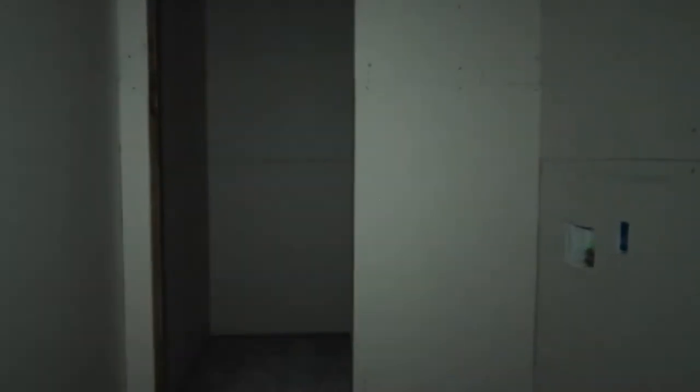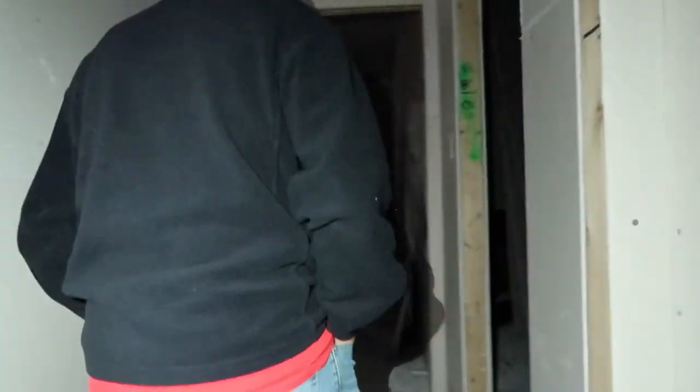There's a draft right here - it's cold, I don't know why. This is our master closet. We're gonna put clothes rods on this side, there's going to be a chest of drawers here. And this is a pocket door that goes into the laundry room. We have a cabinet right here - dryer, washer - and there's going to be cabinets above and a rod right there. And then this is our extra closet - shoes will be right here, and then we're gonna put a clothes rod for our off-season clothing.